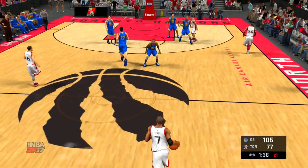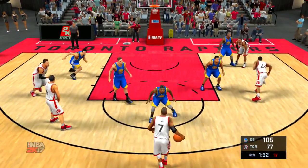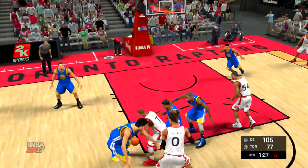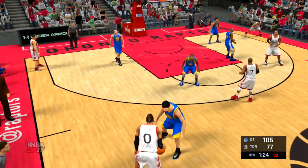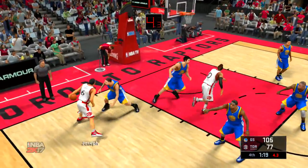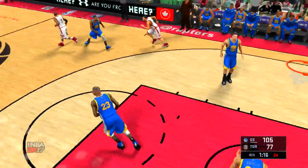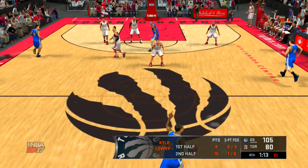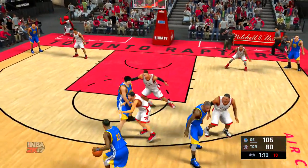Pass to Joseph. Shot clock at five — the Raptors need to get a shot off. Lowry's shot is good. They didn't get a chance to knock one down in the first, but the defense left him a look — and he nailed it. He'll make them pay when he's open. Here's Clark. Thompson right side — and that one's on target from the wing. They came out with a sense of urgency. Nice ending spurt to polish it off. Once they had him on the ropes, they started throwing haymakers.